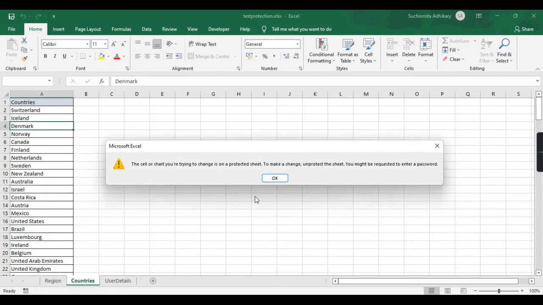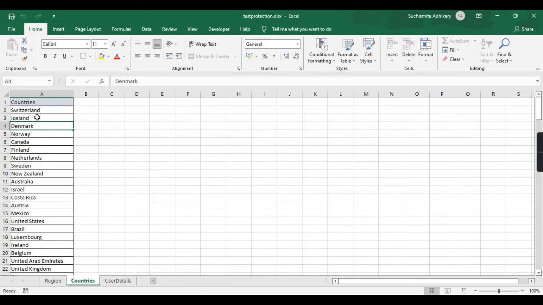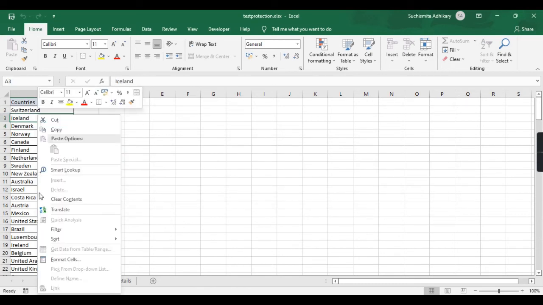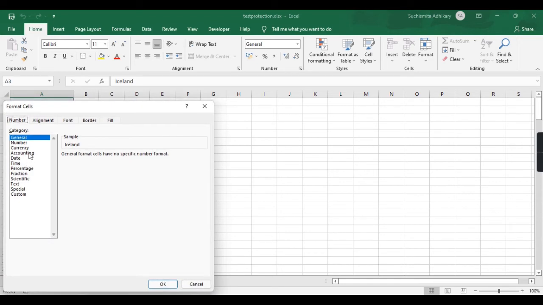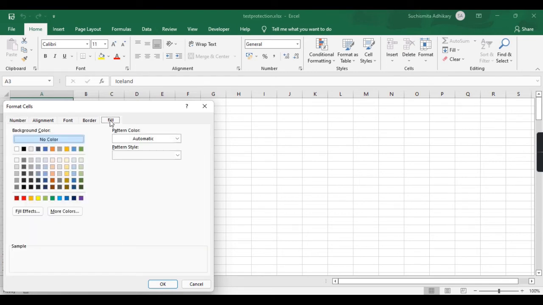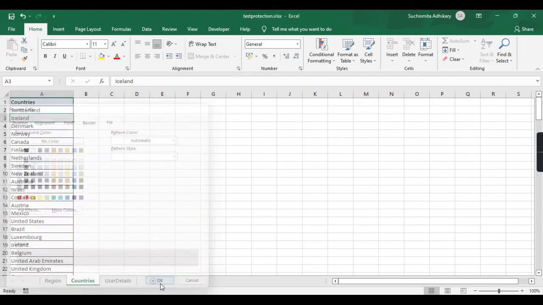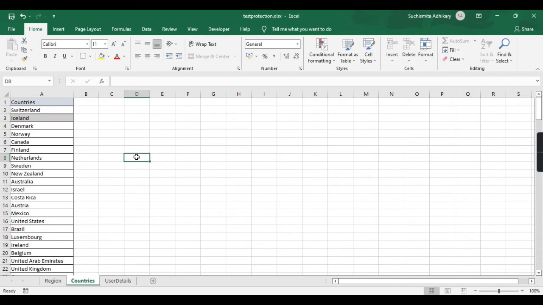Now, if you can see, if I double click, it will restrict me to do so. But if I go here, this format cells option is not disabled. So I can format this cell. Let me change the color, right?